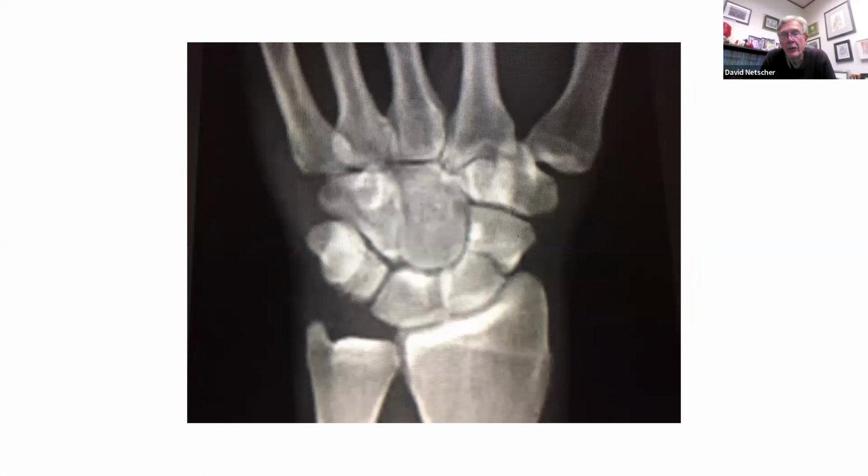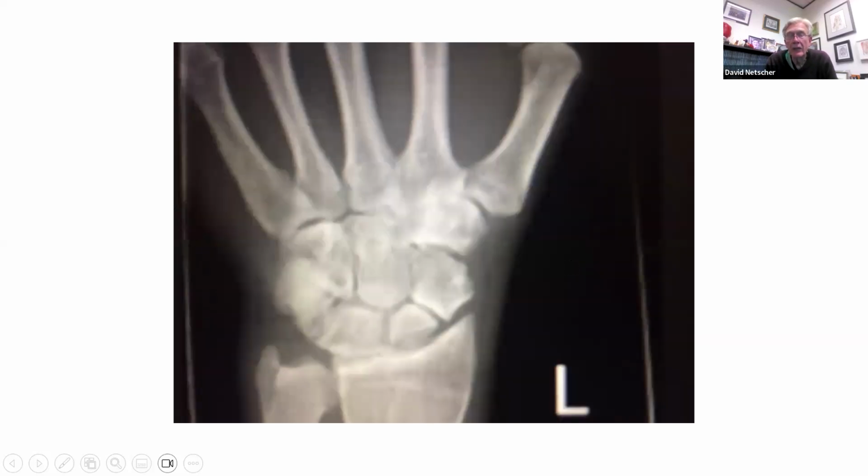So this is what happens if you don't treat these in a timely fashion. So this is a patient who has a mid-waist scaphoid fracture that should heal even with casting and without necessarily fixation. But untreated, you can see this has gone on to a non-union. So that's not going to heal. We've now got sclerotic edges, and you've also got the early arthrosis forming with pointing of the radial styloid, and we've got a non-union.